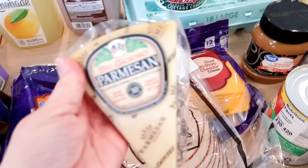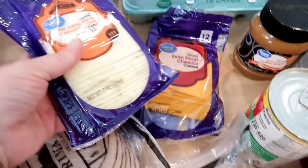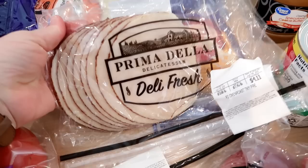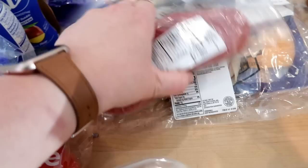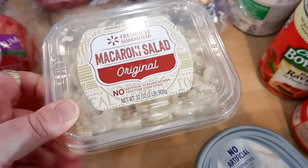I got some different meats and cheeses. I had a recipe calling for grated Parmesan so I decided to get the fresh Parmesan and grate it myself — I'll probably use the food processor. For cheese I got sliced jalapeño and habanero jack — really good with crackers or on a sandwich. I also grabbed sharp cheddar for sandwiches, since Kira really likes that. We have turkey leftover from last week, so I just grabbed half a pound of oven roasted chicken breast and some of our favorite sliced salami from the deli section. I got Adam some Walmart brand macaroni salad for lunches this week.